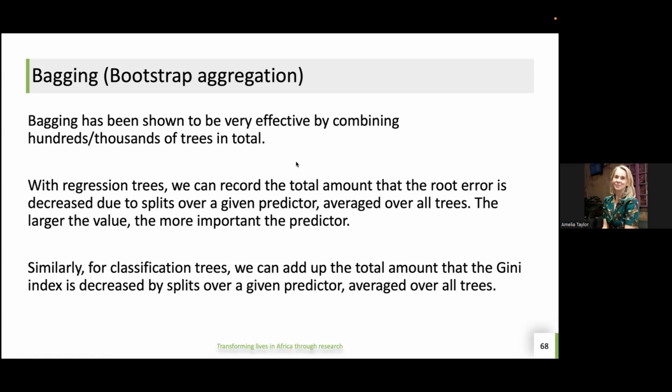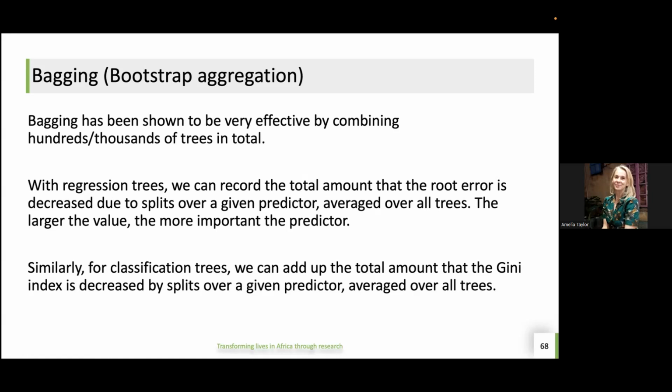You create these regression trees on the bootstrap data sets that you generated, and you average the root error over all the trees.